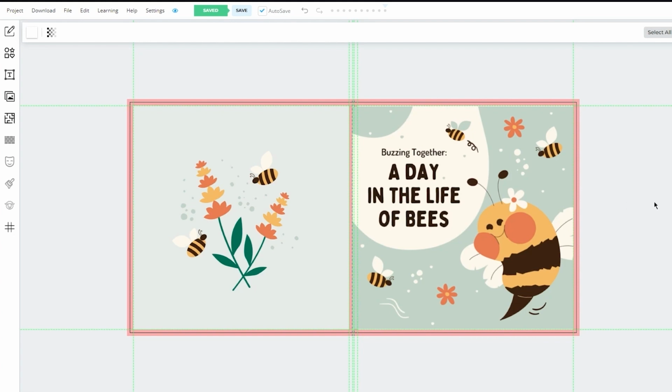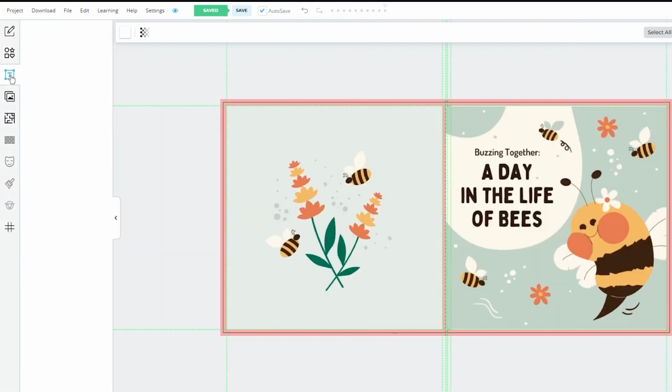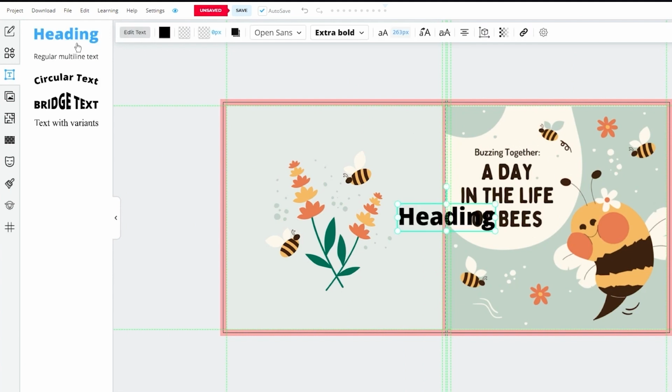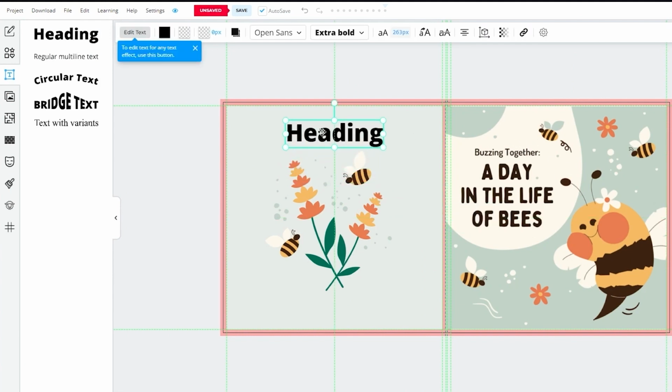Now, once we've discussed this and uploaded the book cover, let's do some adjustments to our cover. Now, on this left-hand side, you can see that we can do a few things. One of those things is obviously we can add headings. As you can see, I already have my heading on this side, but we can just add something over here. So, as you can see, I clicked on the text box, I clicked on heading, and look at that.